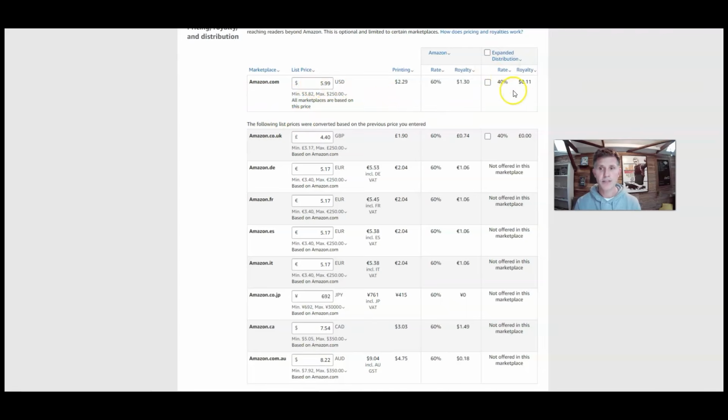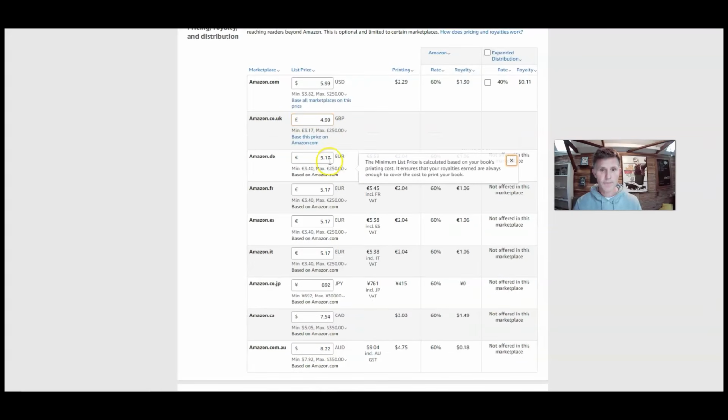And expanded distribution, if you're not using a group like Ingram Spark, then you can tick it. Or if you are, then you just leave that unticked. And then you just work your way down and determine what your pricing might be. So you might want to change this to $4.99. That might be $5.99 as well.